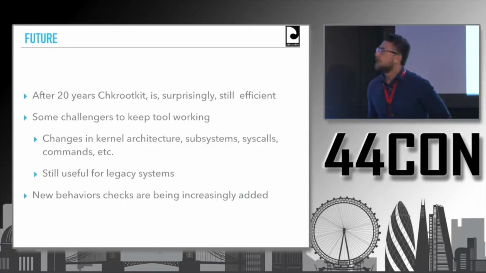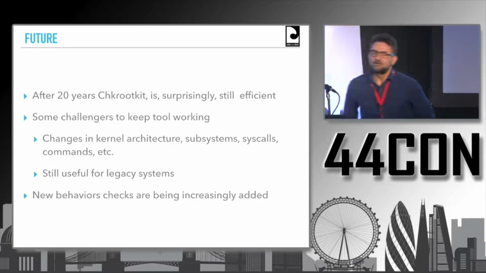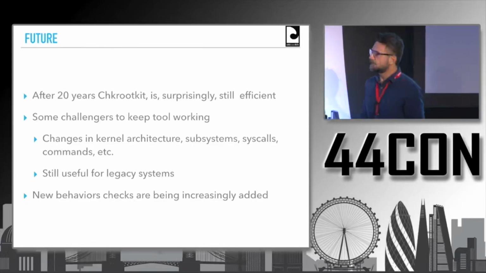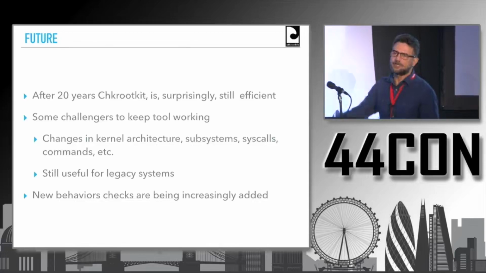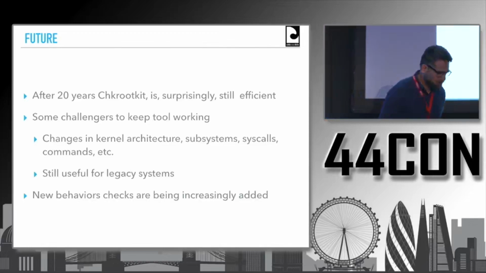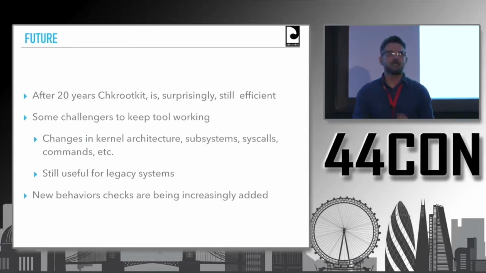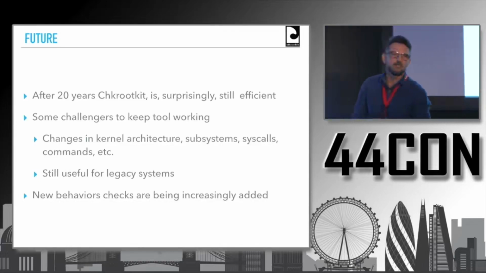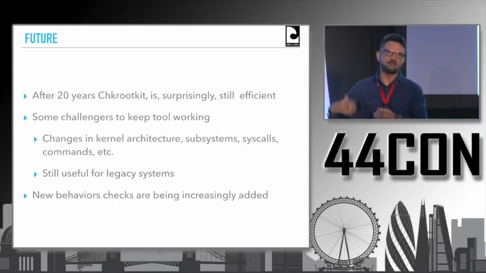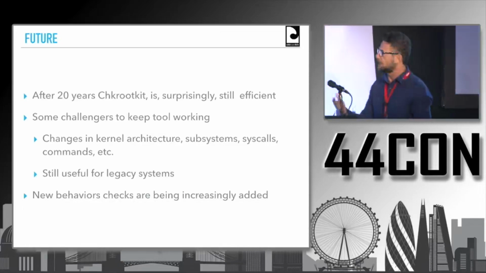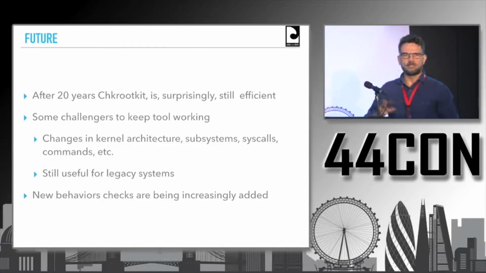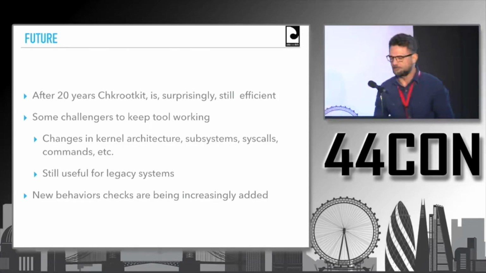And about the future. Surprisingly, 20 years after, Chkrootkit is still useful, still efficient. Some people told me they found rootkits using Chkrootkit nowadays. And my idea in this project is to check the new features, for example systemd or new kinds of file systems, to adapt Chkrootkit to run in these new technologies. That's the idea. Follow the process. One or two releases a year is enough for me.